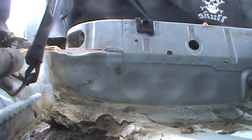Alright guys, so now I'll cut me a piece off this. I'll probably grind a little bit of it off first, and then I'll cut it. It'll be easier that way.